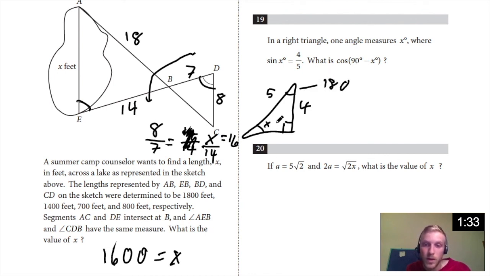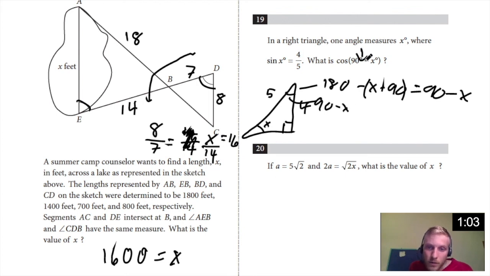And this angle here, we can think of this as 180 total degrees in our triangle, minus this angle x, minus the angle 90. So 180 minus 90 is going to be 90, 90 minus x. So we can think of this angle as 90 minus x. In other words, what we have right here. So cosine is equal to adjacent over the hypotenuse. Our adjacent here is going to be 4, and our hypotenuse is 5, equals 4/5. Good. So our answer is indeed 4/5.